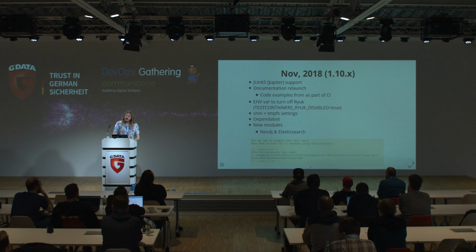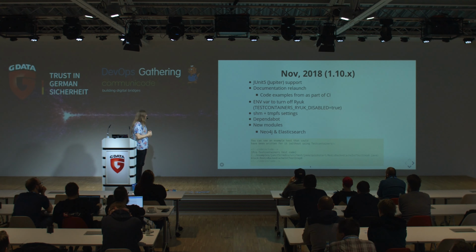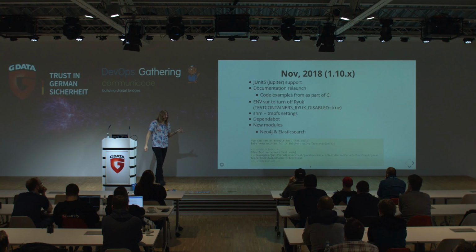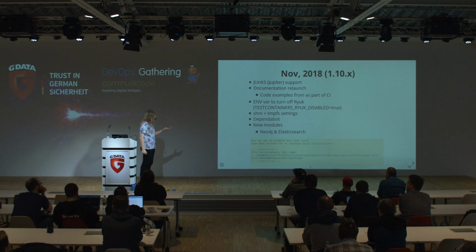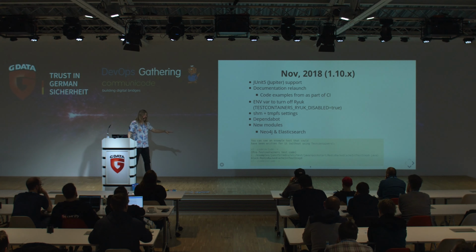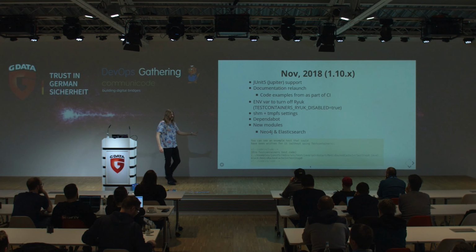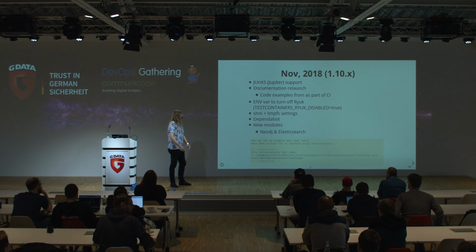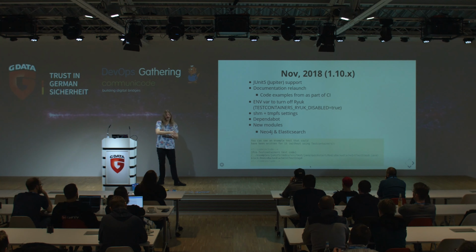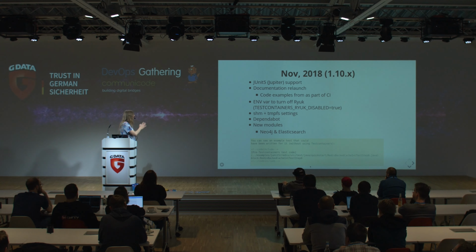All right. Then with version 1.10, we got JUnit 5 support in there. We did a complete relaunch of our documentation. And now all the source code examples you can find in our documentation come from the actual source code, from the actual tests. You can see it looks like this here at the bottom. We write markdown for our documentation, and we have code includes going into the tests. So yeah, you can be sure that the code examples in the Testcontainers documentation are working, because they are part of our own tests.